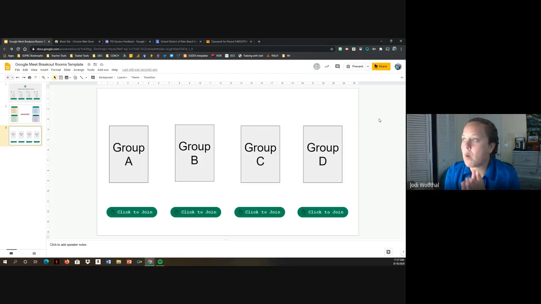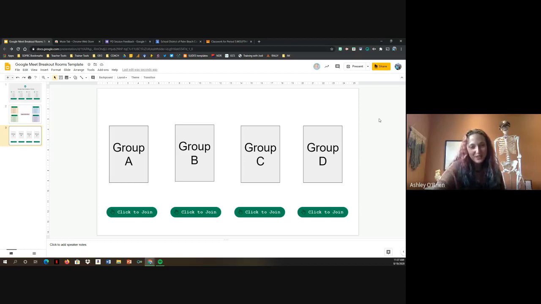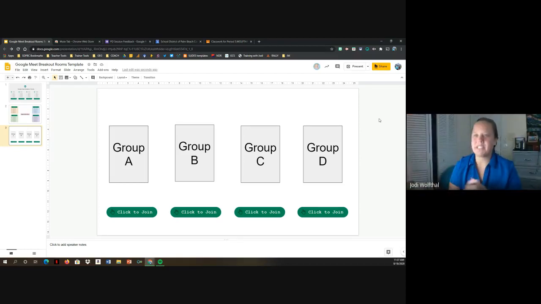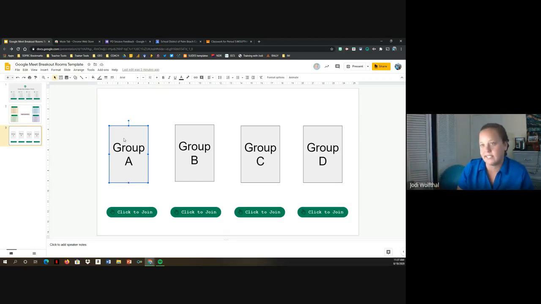Ashley, I know that you asked for a walkthrough. Is there anything specific that you want to take a look at? You're muted. I think you just kind of explained it better by going and creating the groups. Oh, the groups? Okay, awesome. Yeah. And this is super flexible. Slides is one of my favorite Google apps because it's totally just a blank slate. I can show you how to put pictures behind them or change colors. It's endless. It really is.